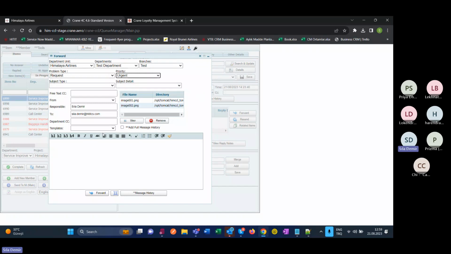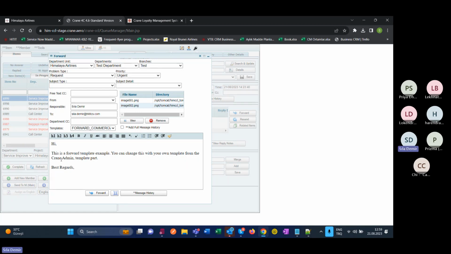And then, by the way, you have a good thing you can use, and it's called a template. I had defined a test sample forward template called the forward commercial template. And when you select this one, the template content will be auto-populated in the message content. And on the admin side, you can create as many templates as you want, let's say, for the forwards and for the customer communications.